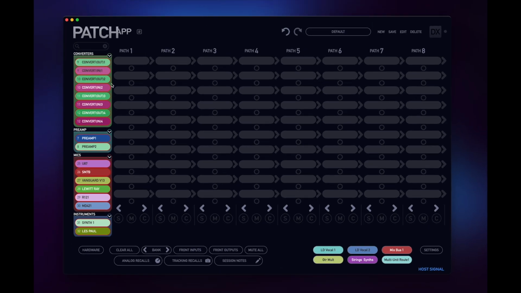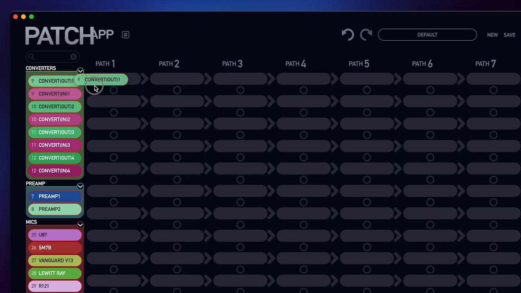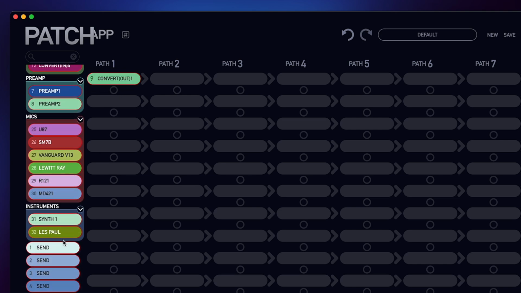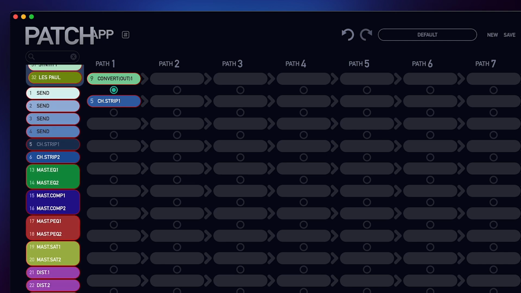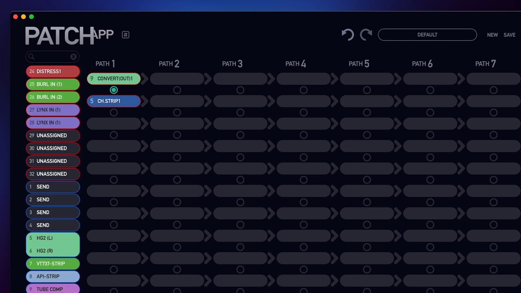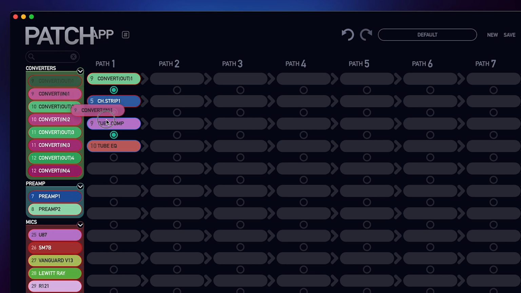Now I'm going to populate the same exact multi-unit setup routing with this new feature activated. You'll notice when I get to the step of adding a send to move to Patch 2 from Patch 1, I don't have to do that anymore. I can simply choose the next piece of processing hardware that is connected to Patch 2 and it'll populate the send and receive in the background, eliminating additional steps for audio professionals.